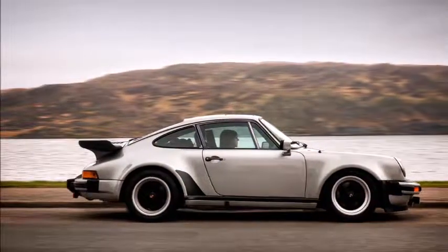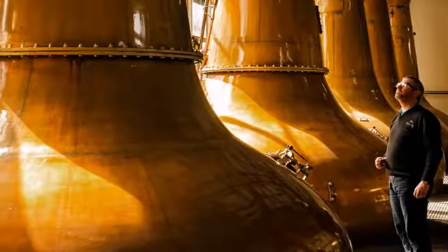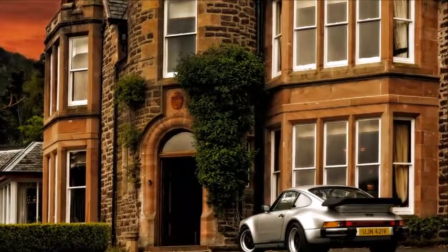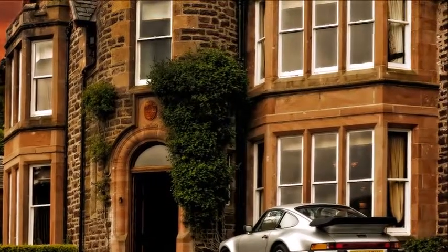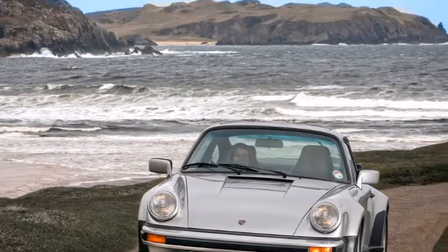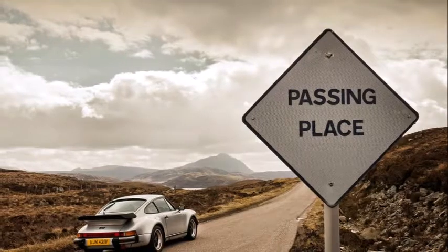This 930 hails from Yorkshire in Northern England, where it's part of a growing collection owned by entrepreneur Mike Pickles. We picked it up in Wakefield, where we loaded our luggage and camera equipment into the front trunk and folded rear seats. After a quick driver briefing, we set out for Inverness on Route A1, stopping for an uneventful overnighter in Stirling, a town north-west of Edinburgh.